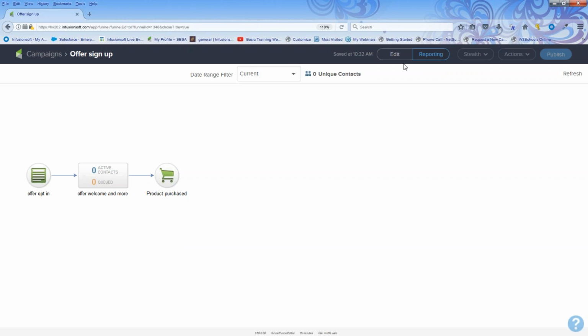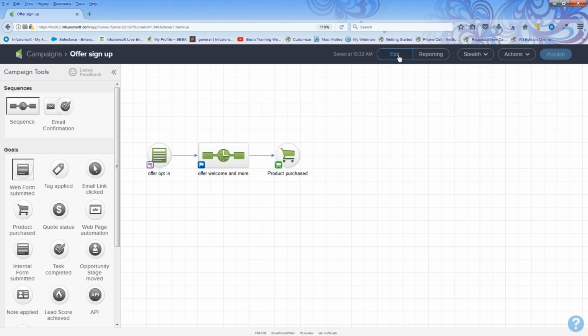I'm going to come up to the black bar, and right next to reporting, right to the left, is edit. And I'm going to click on edit mode so we can test this out, and you'll see that it's now emerald green. And emerald green means it's published. You can always go change things. You can always go unpublish things and set them as not ready. You can always go change things and republish. But right now our campaign's published, so we want to test it out.